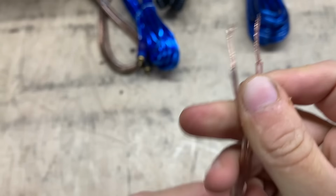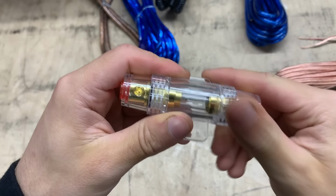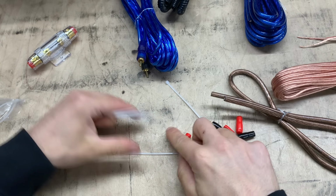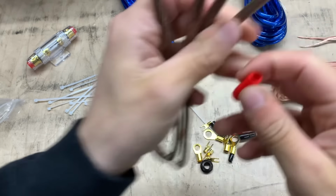Again, just not a lot of wire, but hey, we'll test it out, see how it does. We, of course, get this guy. This actually looks just fine. We get little zip ties. That's always nice. We get these little plastic covers, of course, to slide over the wire like so.